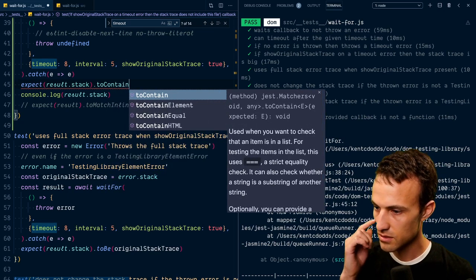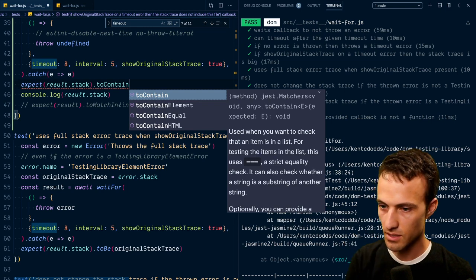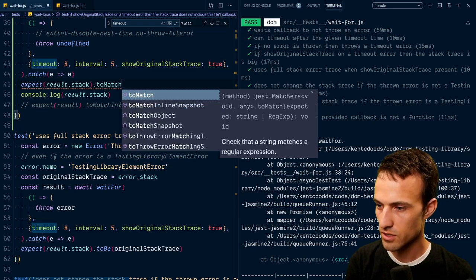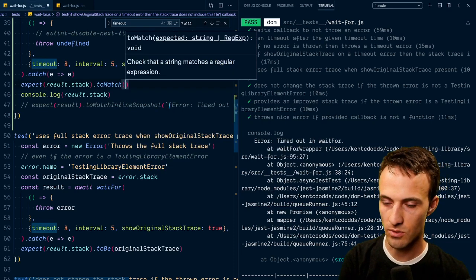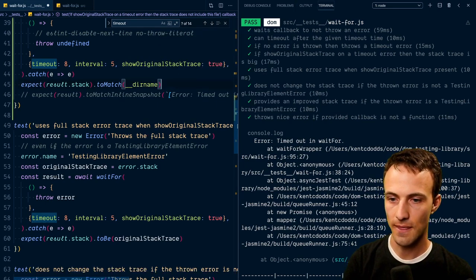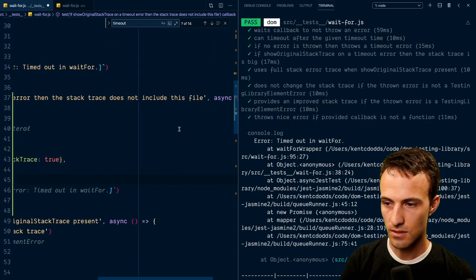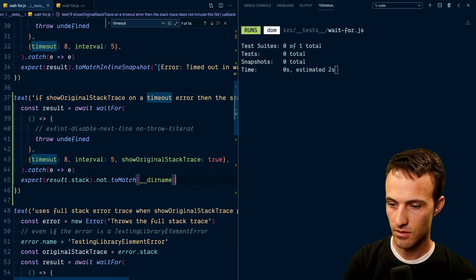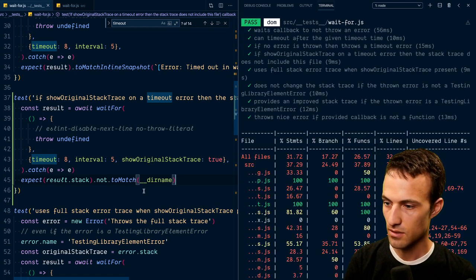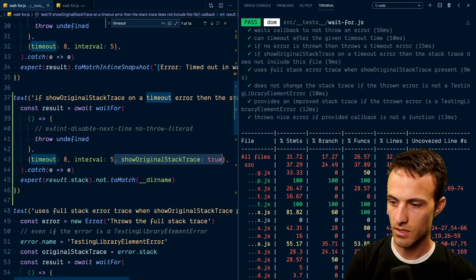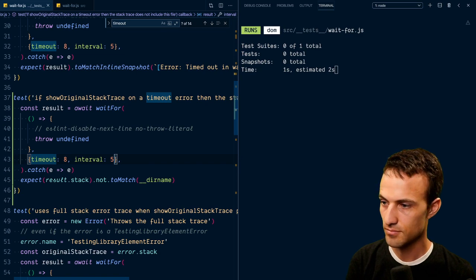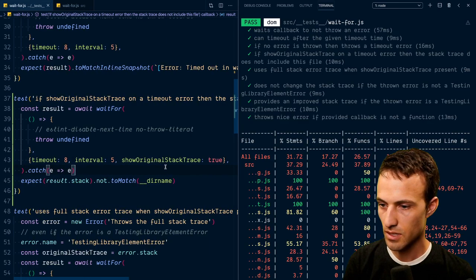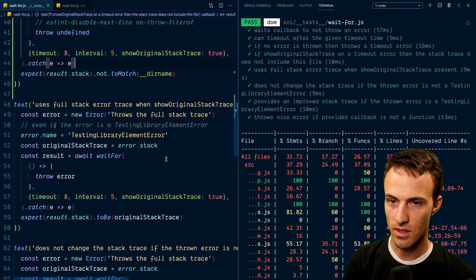That takes a list, no, to match. That's just for regex, oh no, it'll take a string as well. Dirname. All right, does not include. So this should fail. To not match. There we go. But then if we take this away, then that should fail. Yep, sweet. Great, all right, so that'll cover us for that.